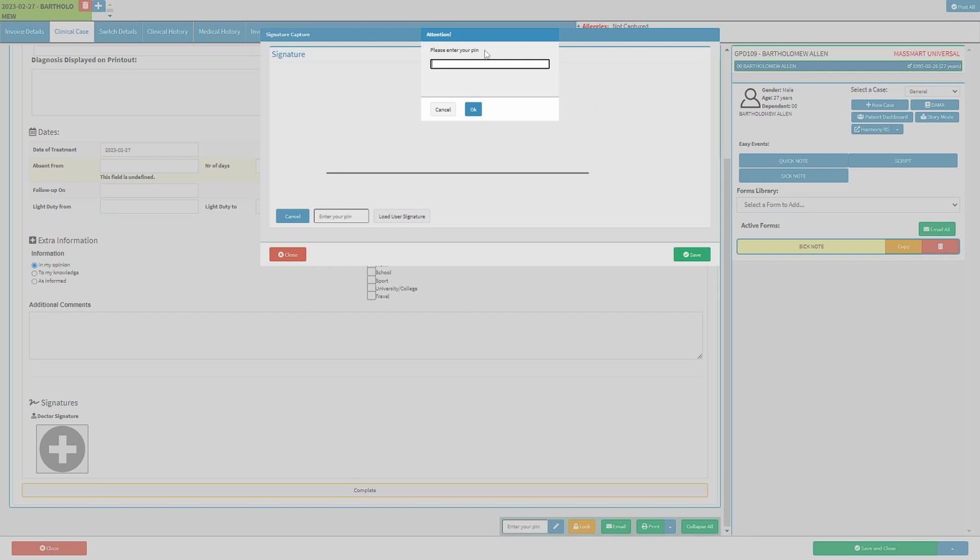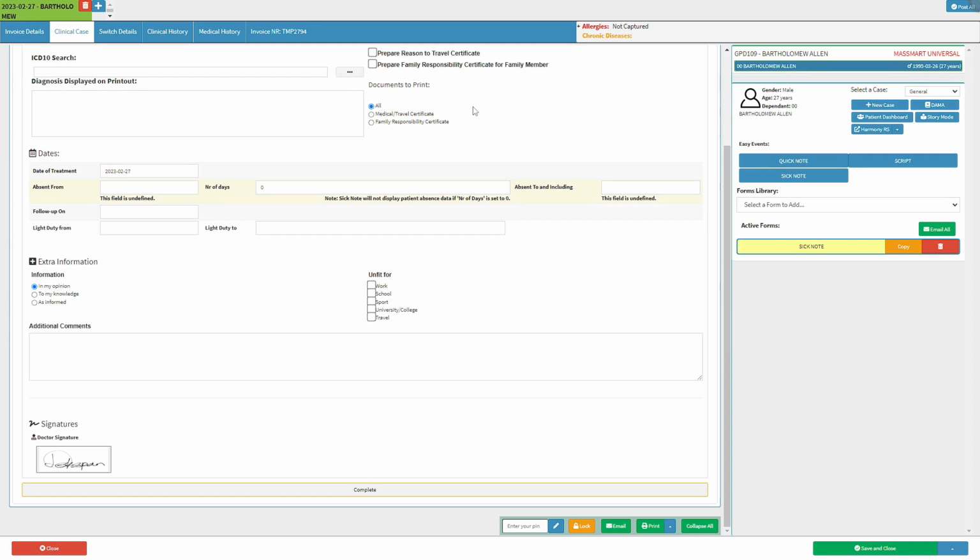Please note, if the user didn't set up the Load User Signature button, the user will have to set it up manually. An attention pop-up will appear asking the user for a practitioner's PIN. The attention pop-up will disappear, and the signature will now appear on the document in place of the plus icon. The attention pop-up will keep popping up until the user loads the signature onto the system.